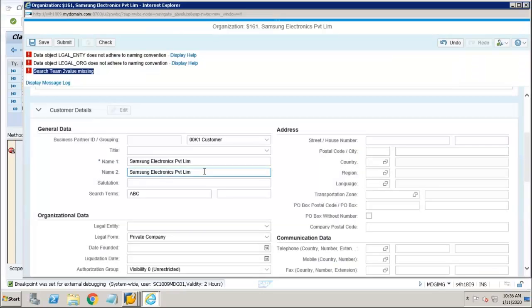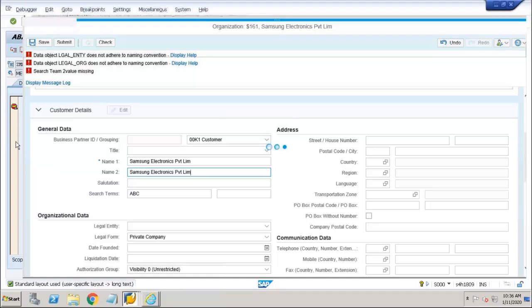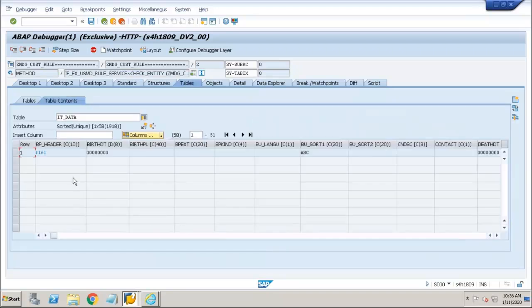Let's say click on enter. You will get the change request number and you will also get the data. This is the data which the user has given on the UI.